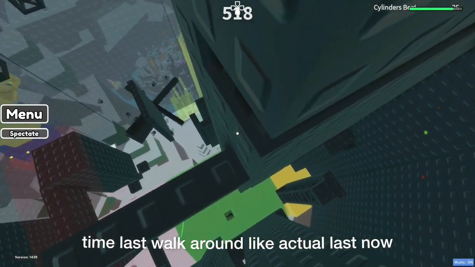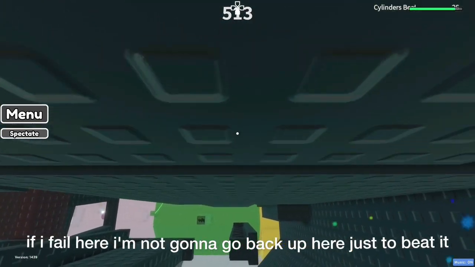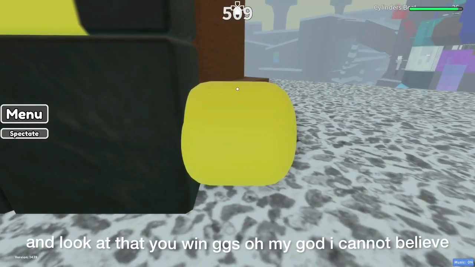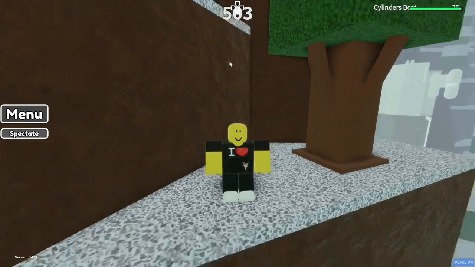Last walk around, like actual last. Now last ladder here. If I fail here, I'm not gonna go back up here just to beat it. But just turn in at the very end, and look at that! You win! GG's! Oh my god, I cannot believe that I made a guide on this.